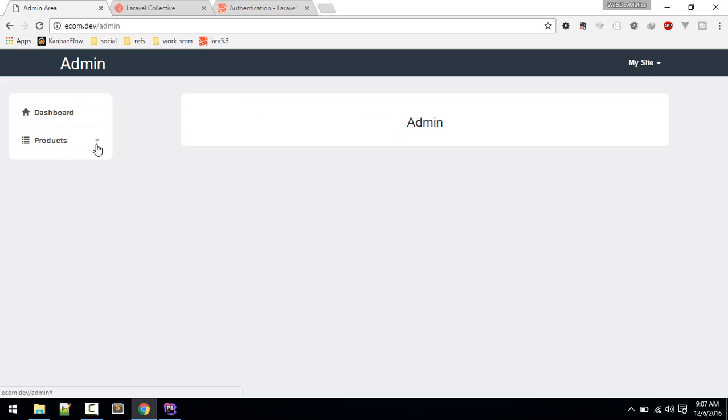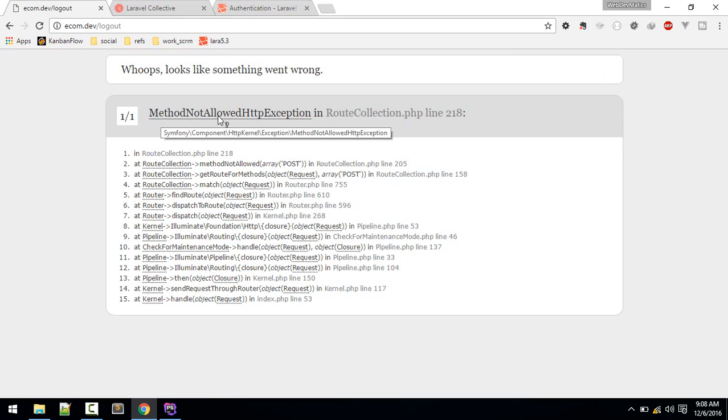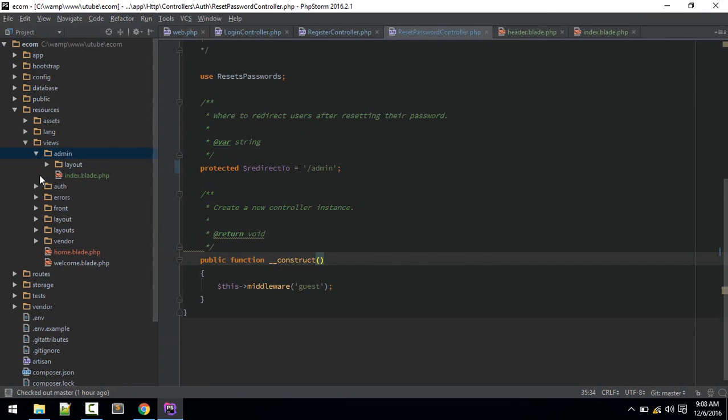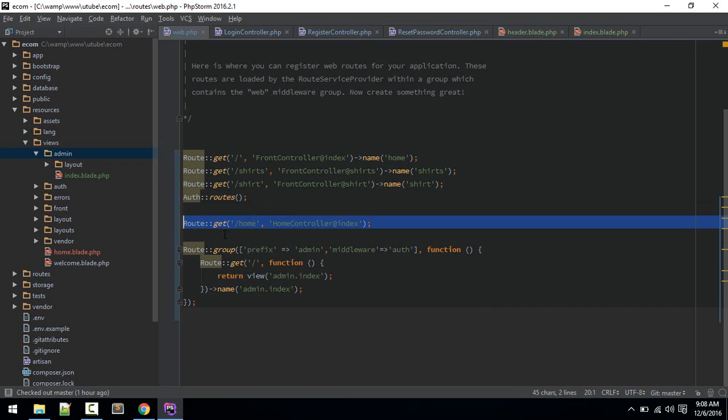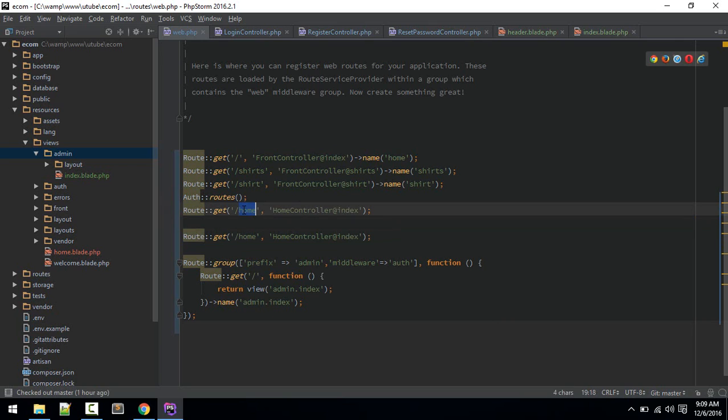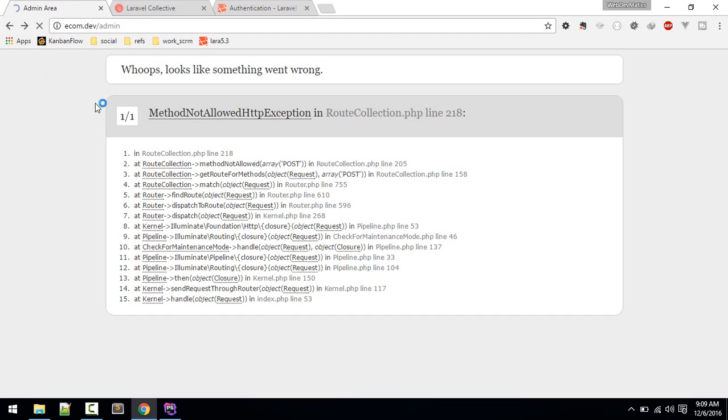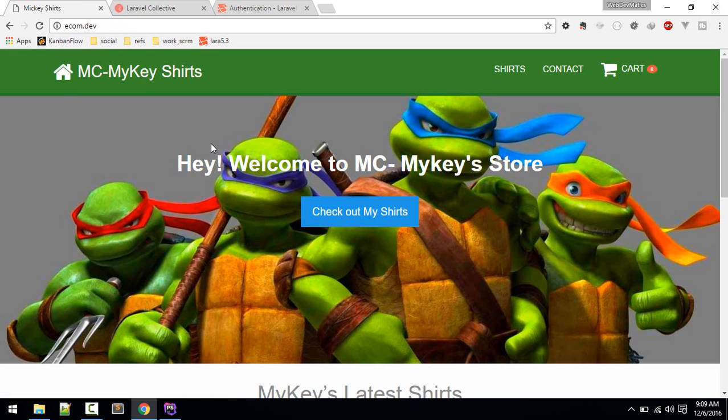All right, so next, one thing I want to share with you is in Laravel 5.3, if we log out, we have to log out by this route, slash logout. If we try to log out, it will say method not allowed exception, because a couple of things have changed. To fix that, we just define a new route. We'll override that logout route. Slash logout should take us to Auth, LoginController@logout. Now let's do that again. Yeah, now it's working fine.